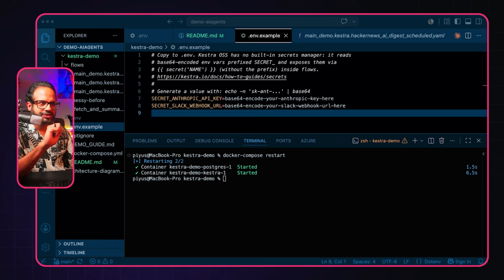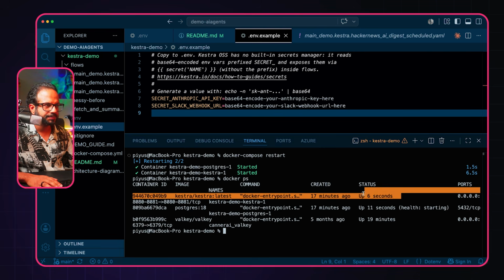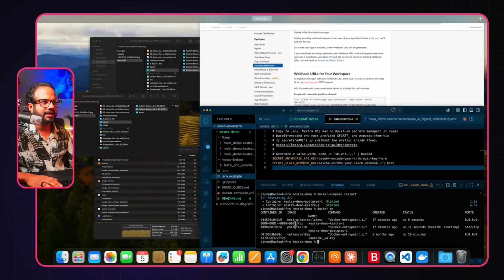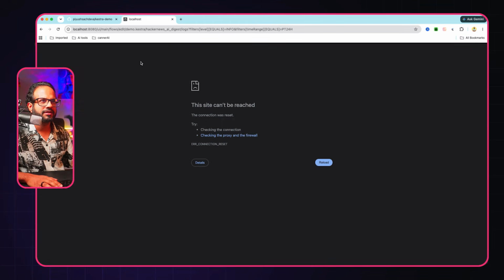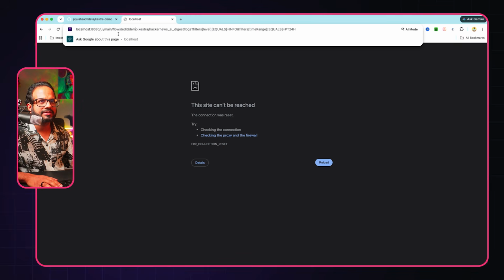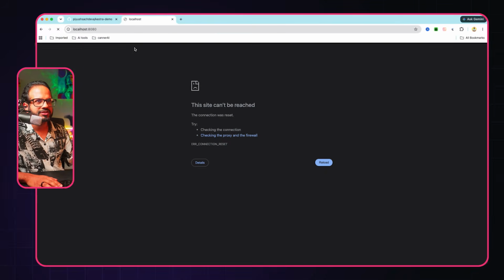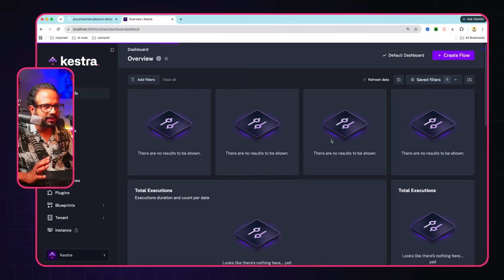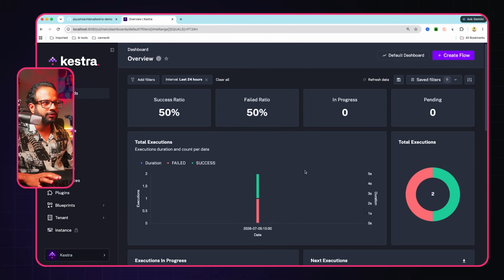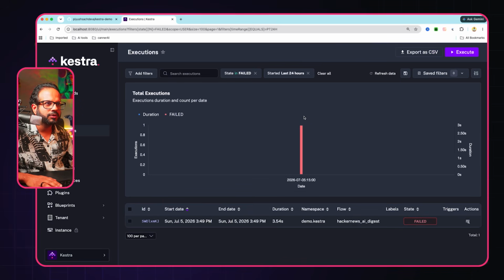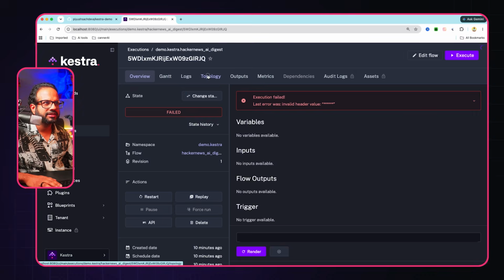Okay, I made the change to my .env file and I did the docker compose restart. Now let's check if the containers are up, 6 seconds. Yeah, both the containers are up. Let me go and check the UI again, which is over here. Okay, still coming up. Let's actually go to the home page. Yep, it's up now. It already logged me in and my data is persistent because I was using the local volume mount.